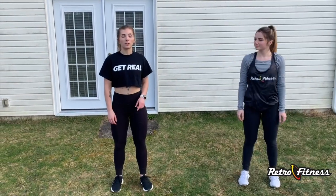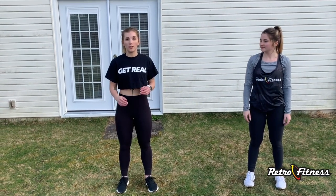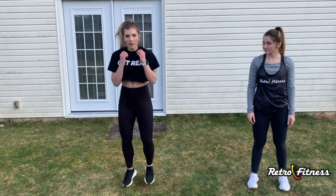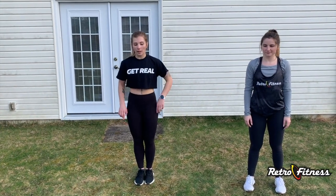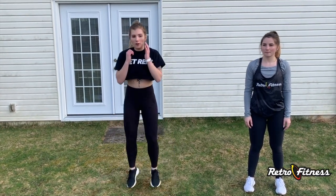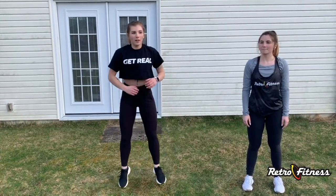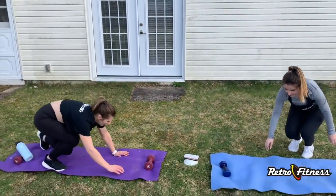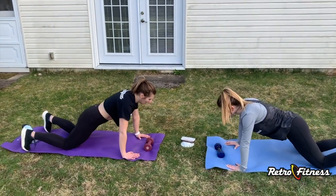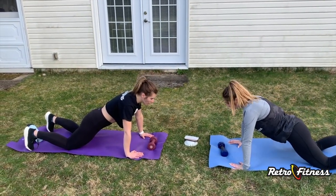All right, the third move, which is our cardio kicker for our second circuit, is going to be the squat and reach. So the goal is to come up on your toes, bring your heels together, feet wide, knees out, and you're alternating hand that reaches down. Ready to go? All right, let's do it. On the ground. Push-up position, knees or toes. On your marks, get set, 30 seconds.